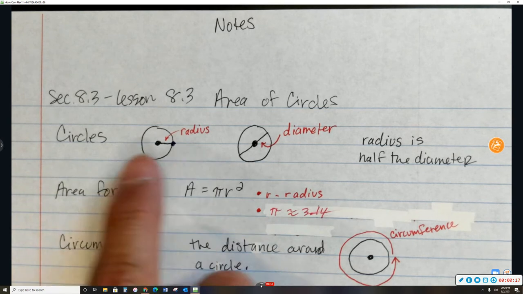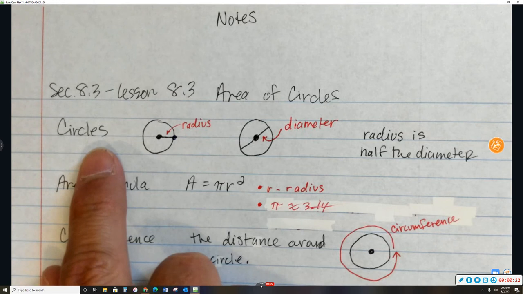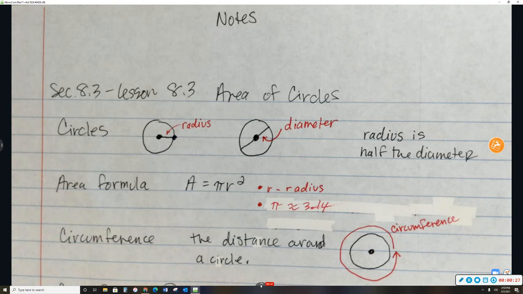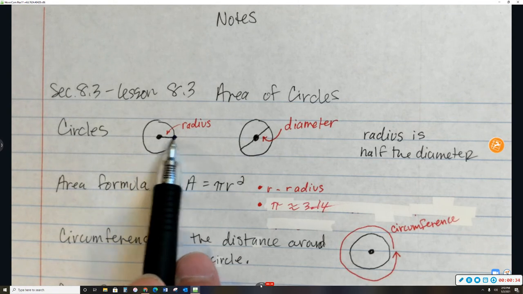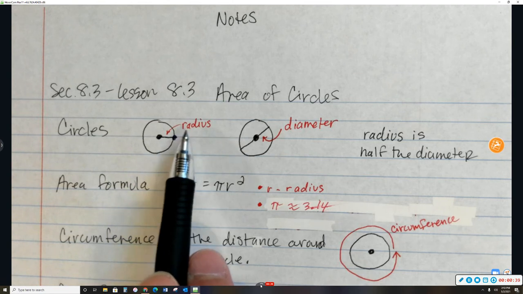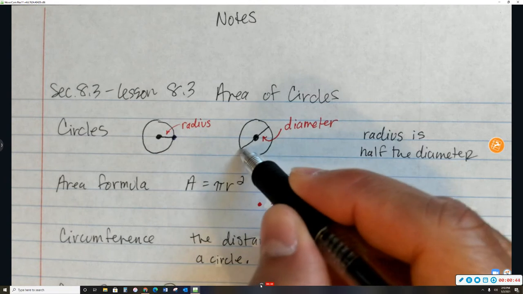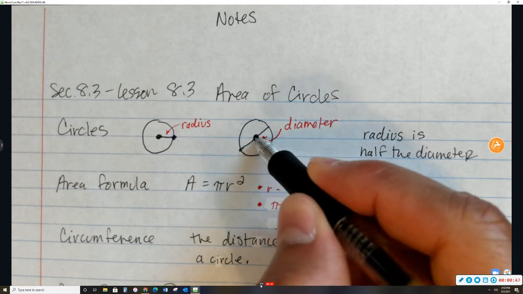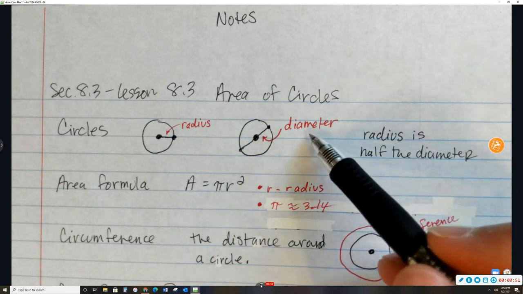So here are a couple of properties of a circle, or definitions of a circle, or parts of a circle, I guess is better. We have here the center of a circle, and whenever you connect a line from the center of a circle to a point on the circle, that's a radius. So it goes from the center to the edge of the circle. That's called a radius. If you have a line that goes from one point on the circle through the center and all the way to the other side, then that's called the diameter.